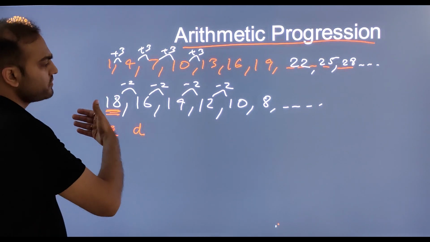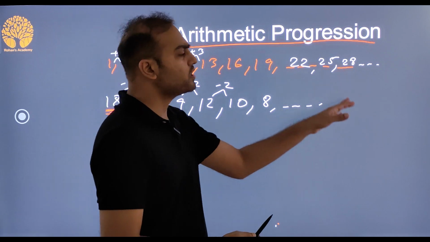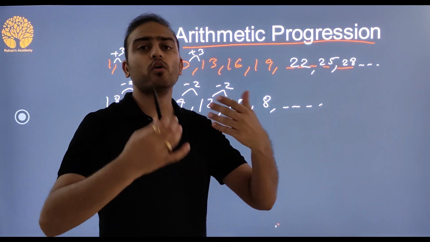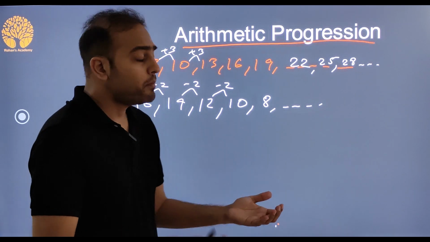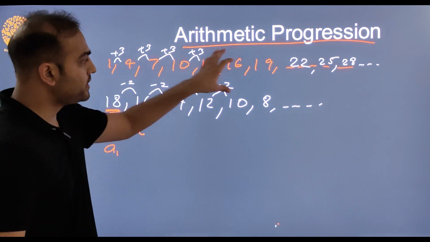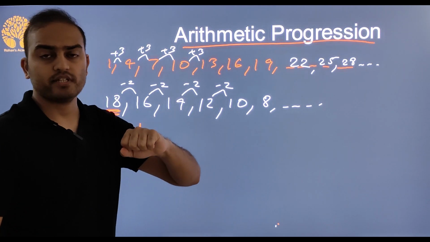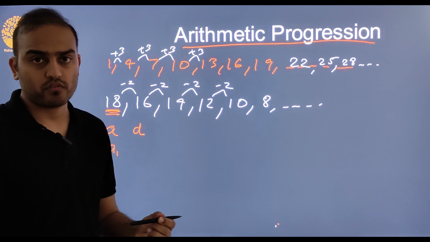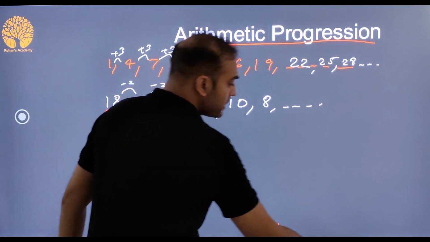Now if I just tell you to find the next number, or the third number from now, or the fourth number from now, all that is fine. You can just write it down or calculate it orally. But what if I ask you, tell me the 100th number of the series? Now we can't write and solve, and we can't orally calculate and solve. So the question comes, what do we do? That is where your basic formulas come into the picture.